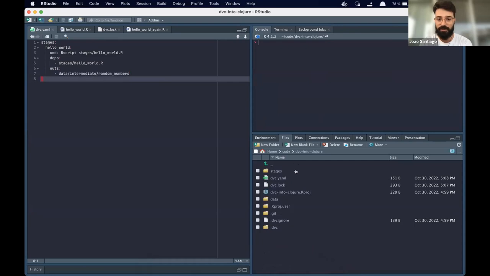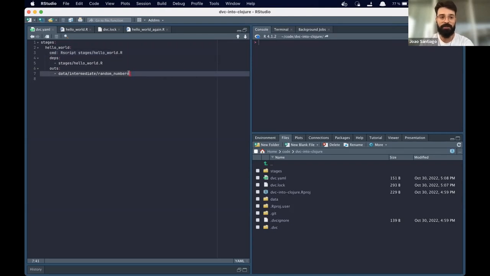It's a bit like this. So DVC in itself is quite simple. You only have to interact mostly with two files. There's obviously like a CLI interface and so on, but I will not get into that. The DVC YAML file is where you define stages. So you would say, I'm having here a stage called Hello World. It just says run this script with R. There's a dependency on the actual script so that if I change something in this script, the whole pipeline after this stage gets invalidated and DVC will run that for you.